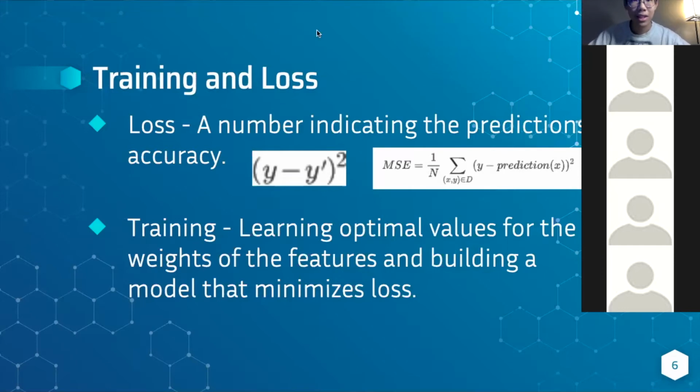Also, in case you have any questions, you can send them in the chat and I can respond. Training is also very important, since we're going to try to learn optimal values for the m and b values I just talked about, and the different weights of the features, so that we can minimize the loss.